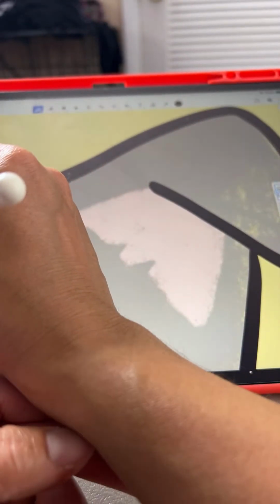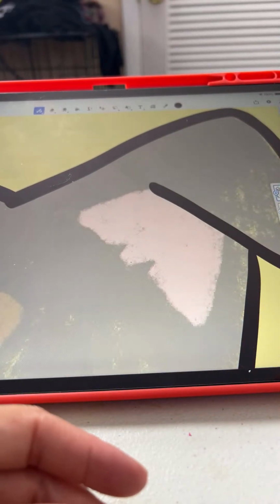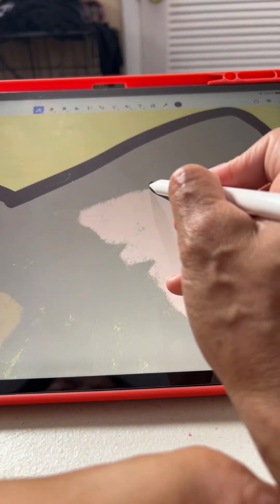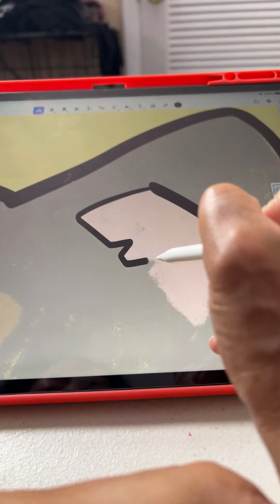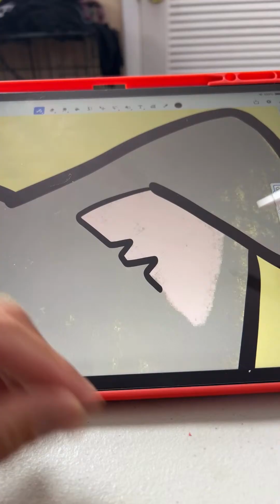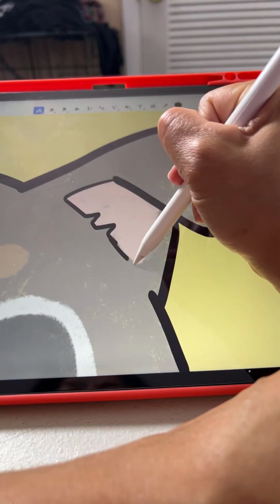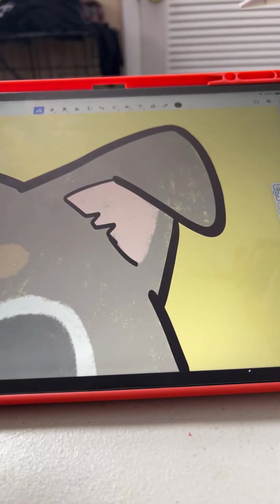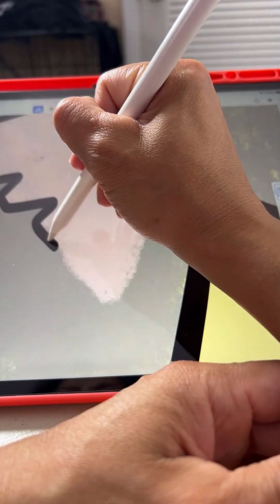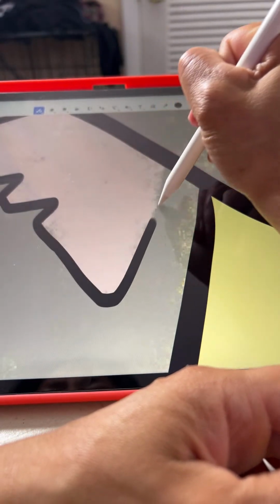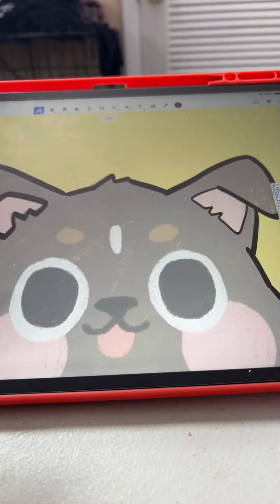Now, the inside. See how that compares to the other one.